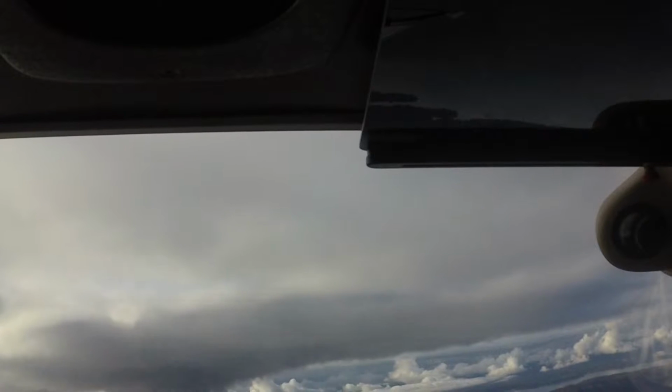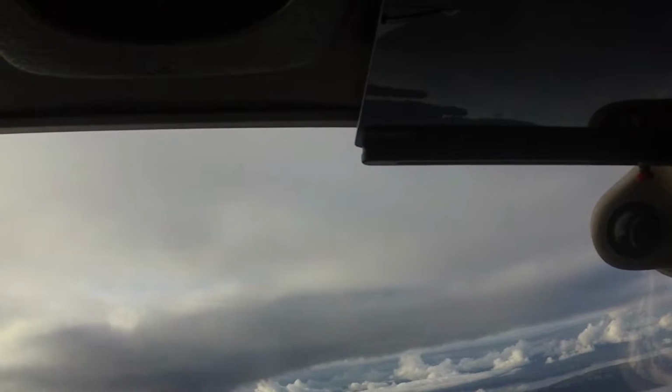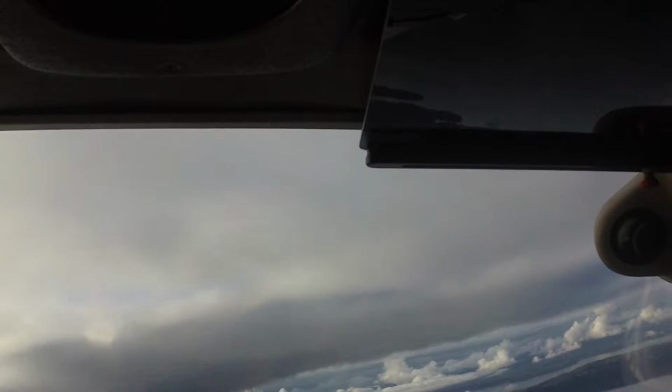Let's turn back to the right. We want to keep those two things together. So one way you can look at it is this heading right here. We want to keep that heading at about 280. So we're going to turn a little bit to the right until it says 280 and try to hold it on 280.